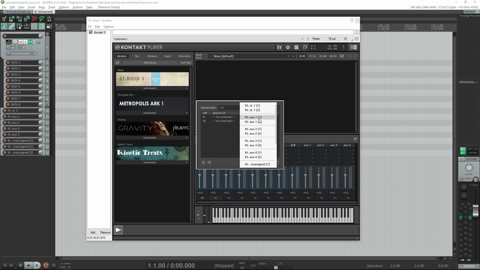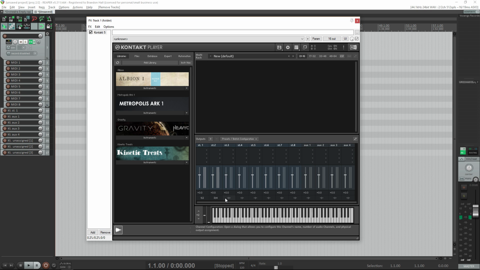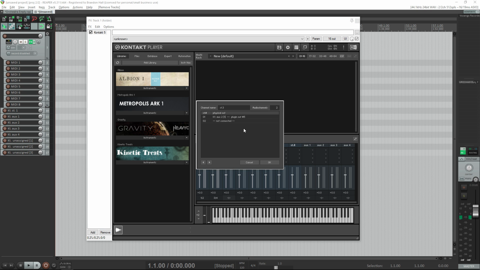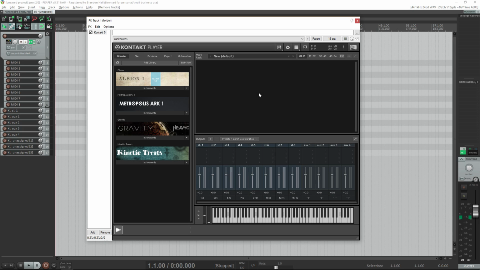It's very badly labeled, but if you can count 1, 2, 3, 4, 5, 6, just make sure you click the right one, and then double check after you click OK that they are in order, because once you get to the higher numbers, it can be a little bit confusing to keep track of. So just go ahead and do those for all of your stereo tracks. Alright, so now that you've done that, you should have all of these labeled from 1 through to 16. And that now means that it's time for us to load in our first instrument.